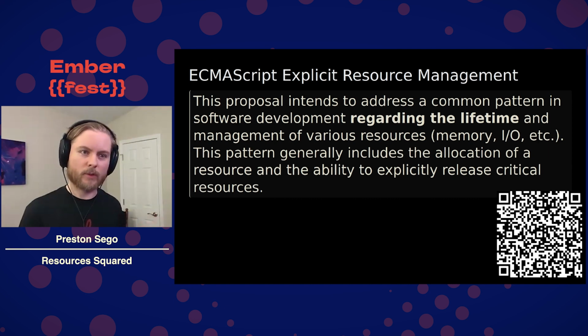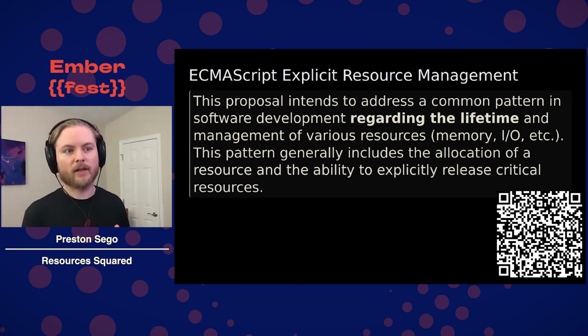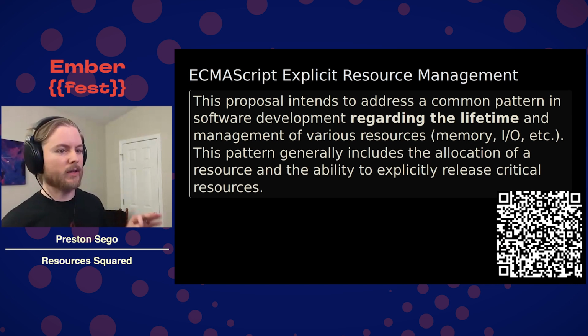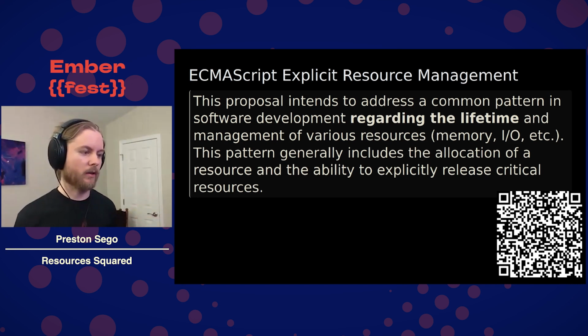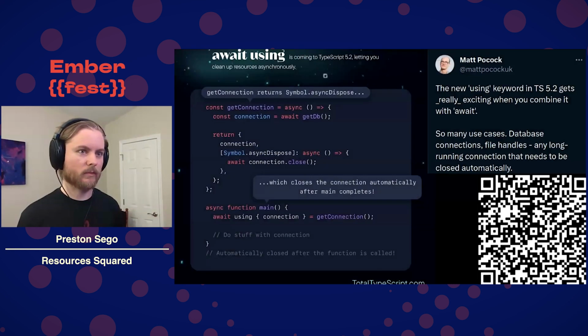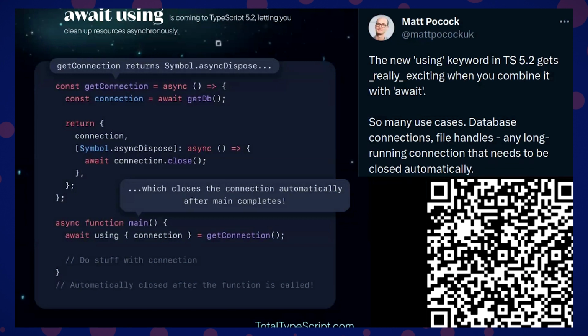The JavaScript resources have a similar purpose. They provide a means to manage the lifetime of an object. And Ember and Starbeam resources provide reactive implementations of this concept. And it may make sense for the implementation to build on top of JavaScript resources once they're shipped. And despite resource being severely overloaded, the alignment in behavior here does strengthen the word choice. Here's what it looks like in TypeScript if you're curious.